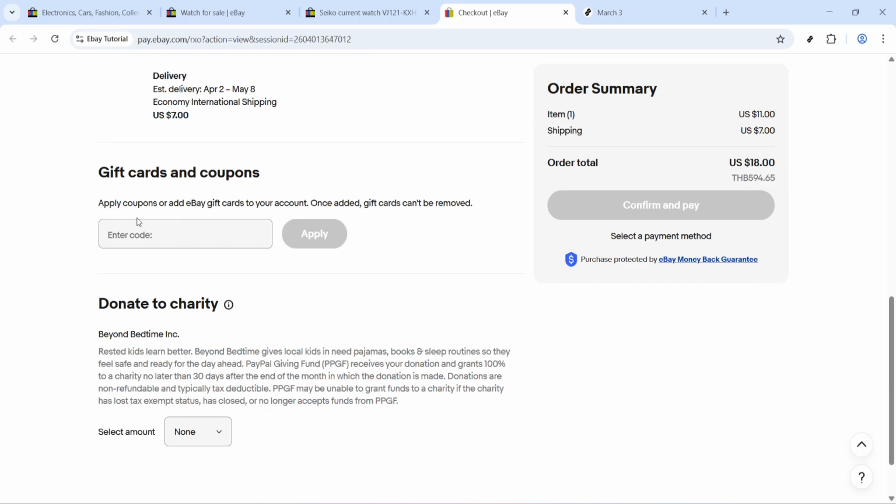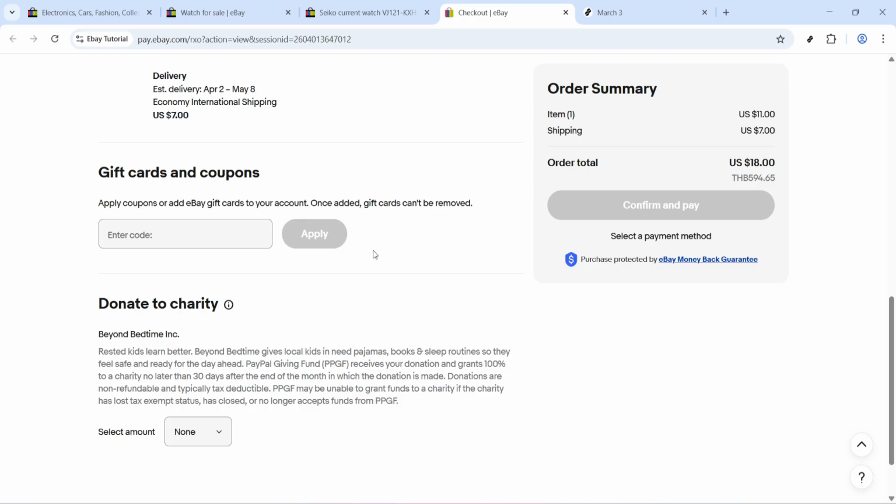Carefully type your gift card or coupon code exactly as it appears. Watch out for common mix-ups like zeros and the letter O. If you copied the code from an email, paste it in and make sure there aren't any extra spaces at the beginning or end. Double check for typos before you proceed. Accuracy matters here, so the discount applies correctly.